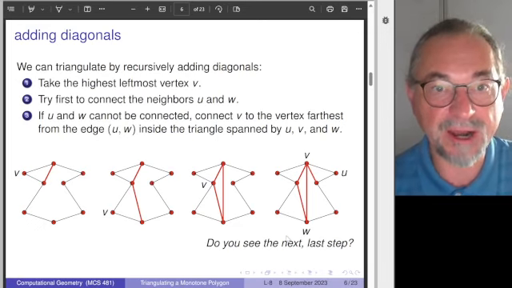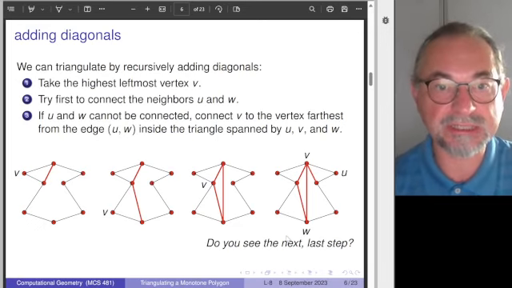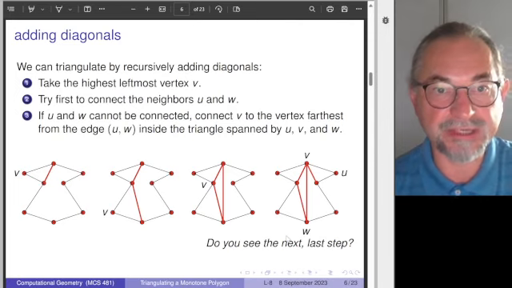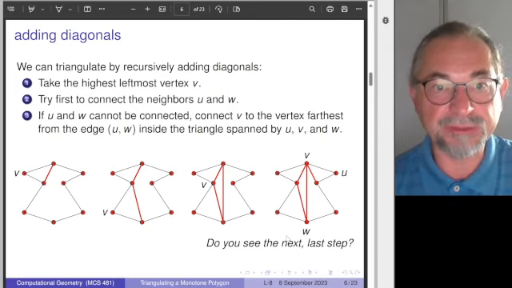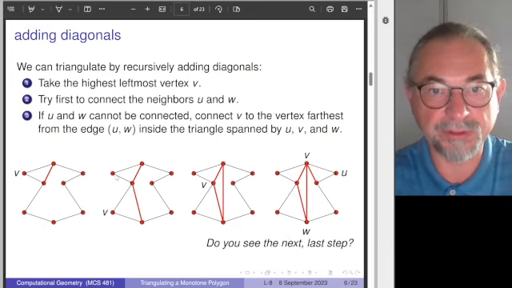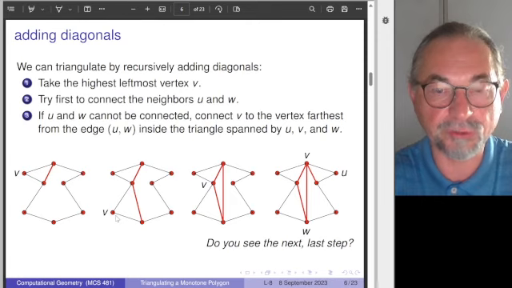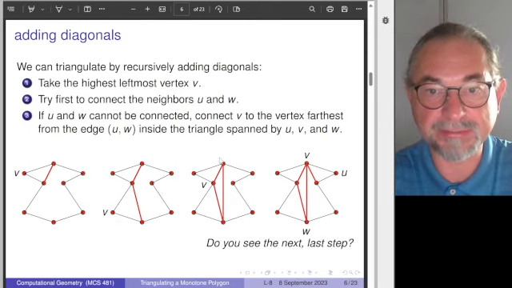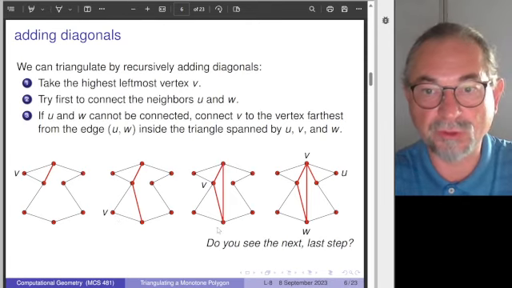So we take the highest leftmost vertex, that is our vertex V. And then we try to connect the neighbors U and V. So that goes well for the top leftmost vertex. Also works well in the second step. So also goes well there.